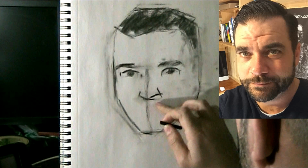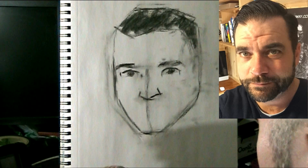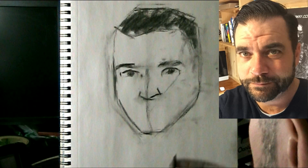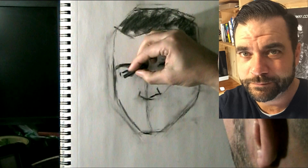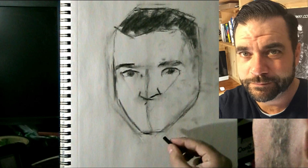Again, we're not concerned about, does this look like the person? That's not what we're doing here. We're just trying to look at angles of things. See, does this angle from the corner of the eye down to the nose match the side of the nose? What about this angle? The eye to the side of the nose. Okay. We're just trying to look at those kinds of things. You know, his mouth.